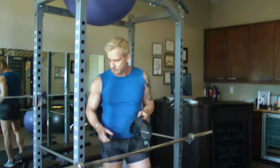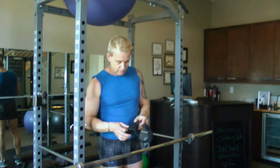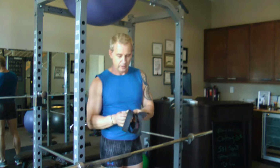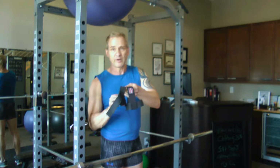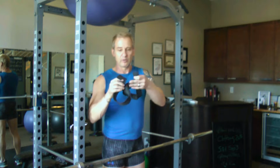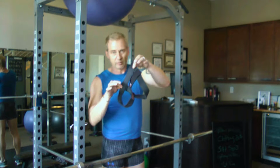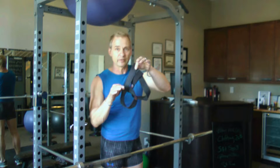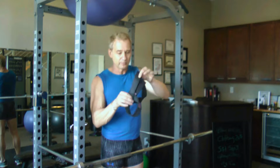Today's presentation is going to be on how to use wrist straps and why you need to use wrist straps. Let me show you. These are an example of a pair of wrist straps. They're my favorite brand. You can get them from powersystems.com or any number of websites that sell equipment for bodybuilders, weightlifters, powerlifters, and what have you.